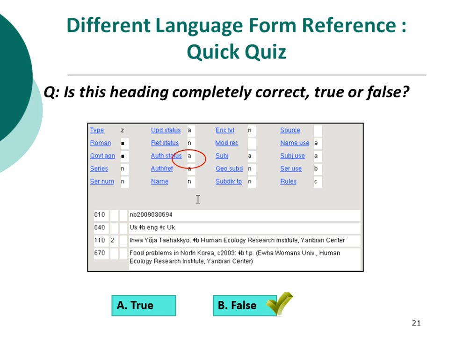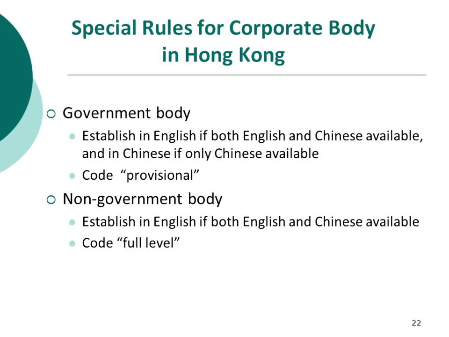Yes, this is not an entirely correctly created heading. The reason is in the authority status, which is the level of establishment. The cataloger coded A, which is a full level. Now, as you see, this is a Korean corporate name, and the official language should have been Korean. And if the official language is not available, then the authority status here should have been set up as C, not A. Very good. Well done in the different language form reference areas.